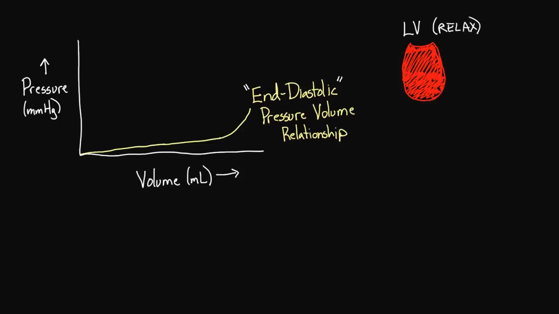And in fact, one more thing I want to point out, just because we're talking about interesting points, is that remember that if this is pressure and volume, then the pressure divided by volume, or the slope of this line, is actually equal to elastance. So if I draw the line a certain way, if I say, for example, what's going on over here, well, the slope is much higher than it is over here. Another way of saying that is that the elastance of my line is going up over time. So just keep that in mind. The word elastance actually completely makes sense to use in this context.